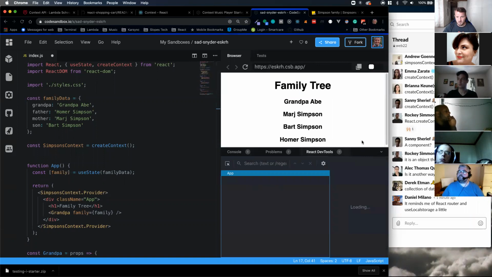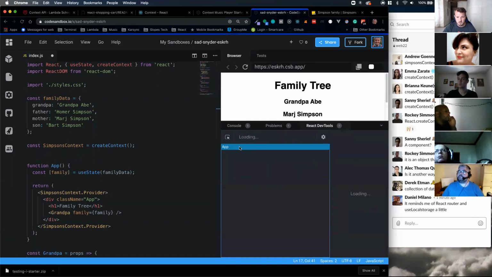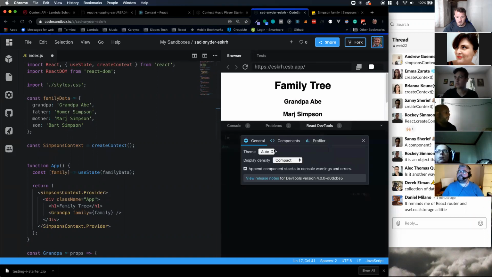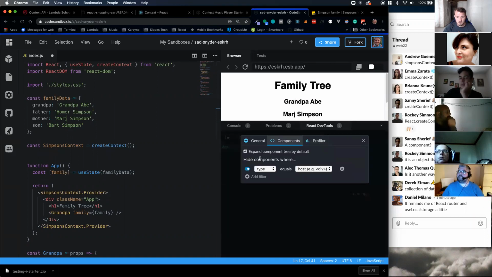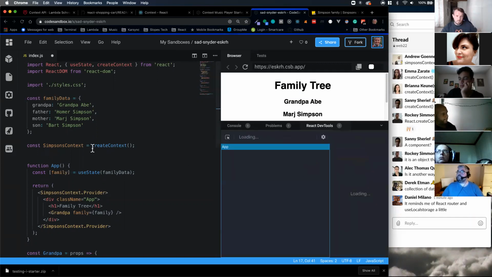If they work here, that would be so cool. Okay, so we may have to open this up in another window, but let's get our data to our provider. How do we pass our family data to our provider component?